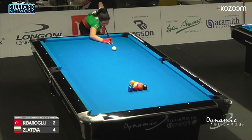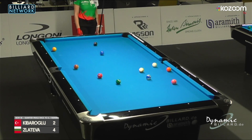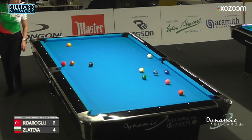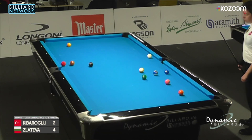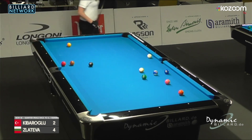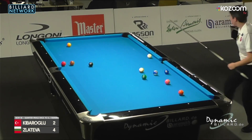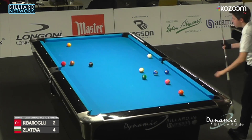Game seven coming up. Kristina to break. A little bit too much topspin. You will often see them trying to make the two balls below the one ball in the left and right side pocket. But if you're hitting the cue ball with too much topspin, those two balls below the one — they don't get drawn towards the side pockets. And in eight ball and in ten ball, it's sometimes even better to hit your cue ball with a bit more draw rather than topspin — those two balls would then still get sucked towards the side pocket.